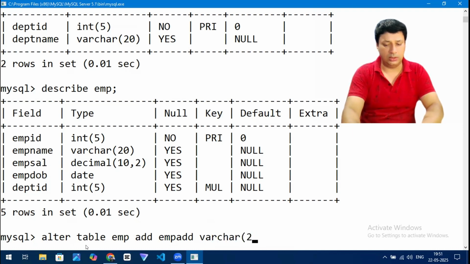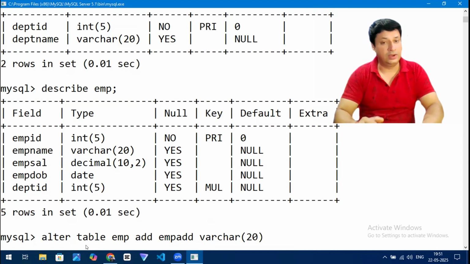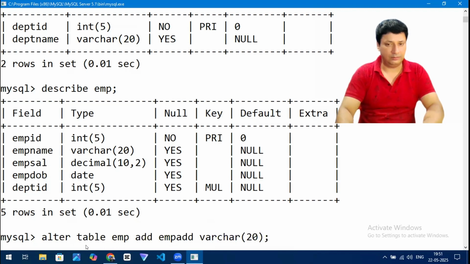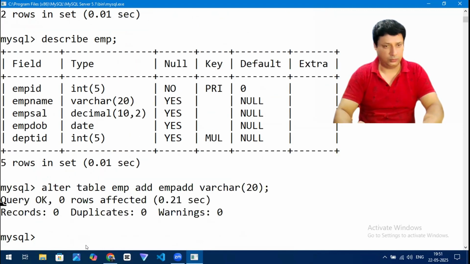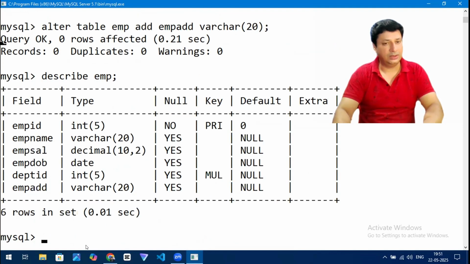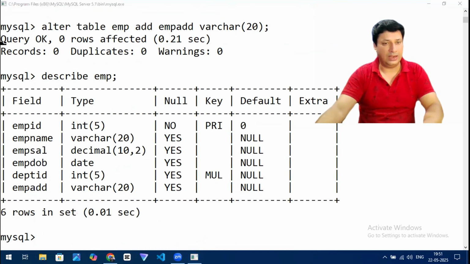Suppose I wanted to have a new field called EMP add of type varchar and size 20 in the EMP table. Query OK, that means this new field has been added to the table. If you describe the table EMP, you can clearly see that a new field EMP add, EMP address, of type varchar and size 20 has been added to the table.